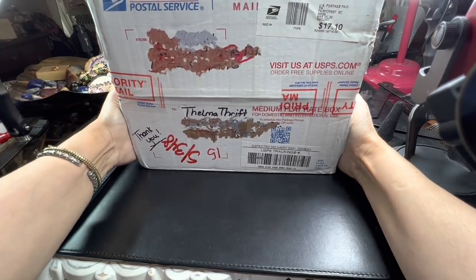Earrings, pretty ones. These remind me of Olivia and, oh, who is it? Is it Liv and Abby or something? That do these wonderfully exotic beaded earrings, and they're super expensive. I don't know if these are, but these are beautiful. Nice set of hoops. Very nice. Lightweight too. Love that.